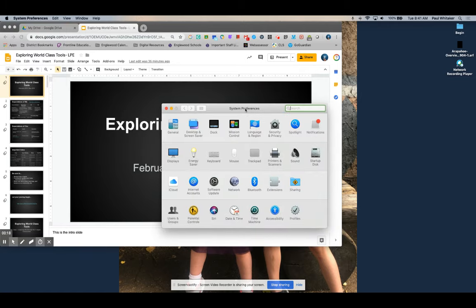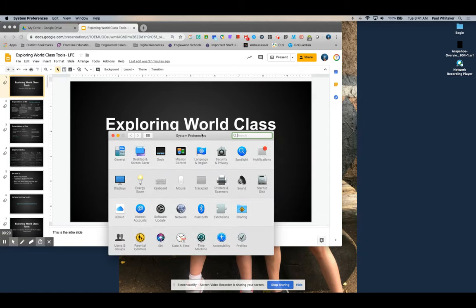Now, what I'm doing right now, what you don't see, is that I have two monitors functioning right now, right? I have the computer monitor, which is what you see, and I also have my additional monitor, which I want you guys to think of as your TV. Now, right now, they're going to show the exact same thing.